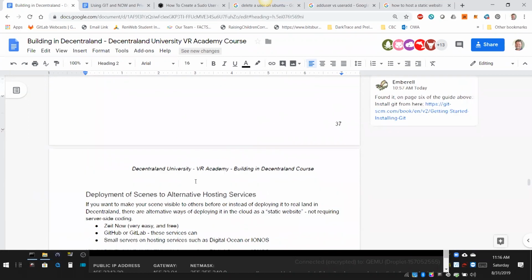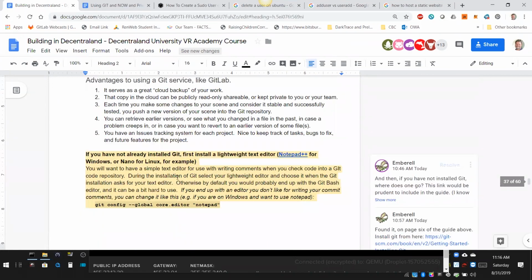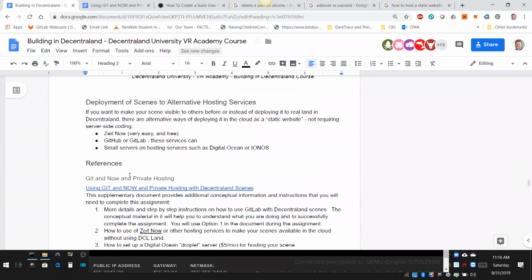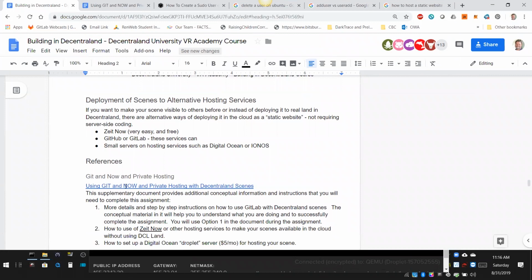But it has instructions on how to install Git, and you'll need to install a local command line Git tool on your machine so that you can use Git commands to update your repository, to create repositories, etc. And it also talks about the GitLab service.